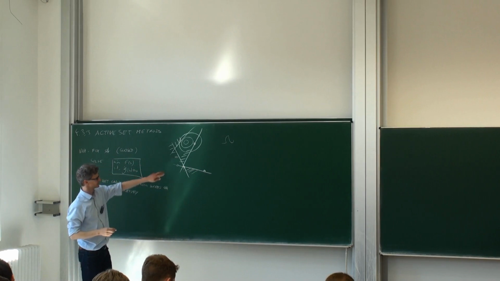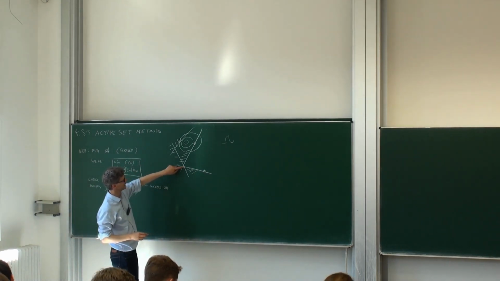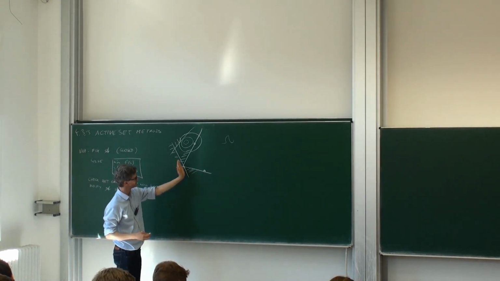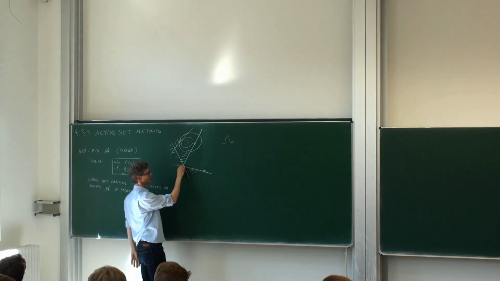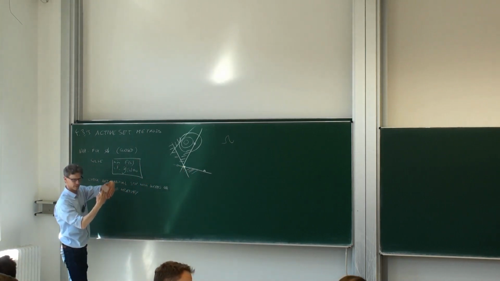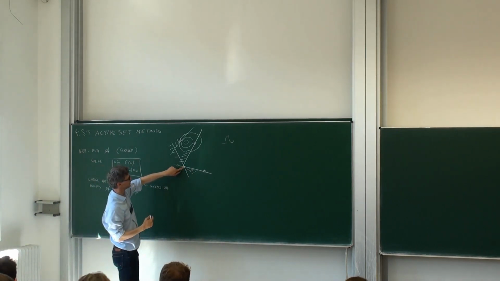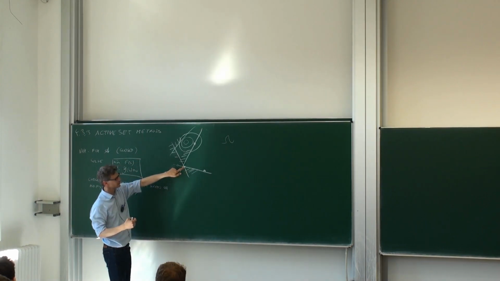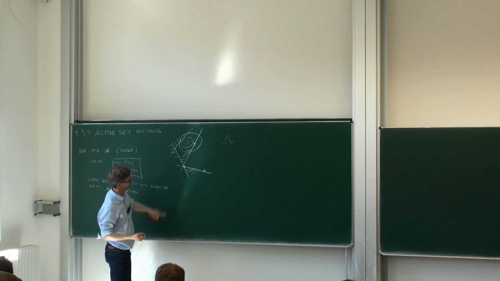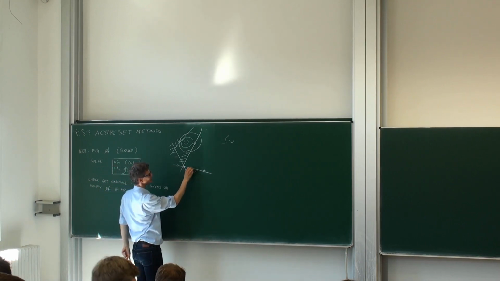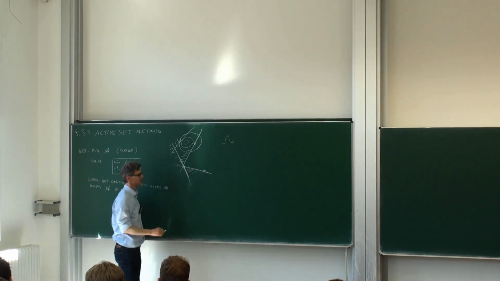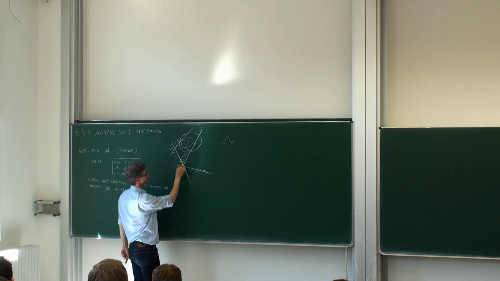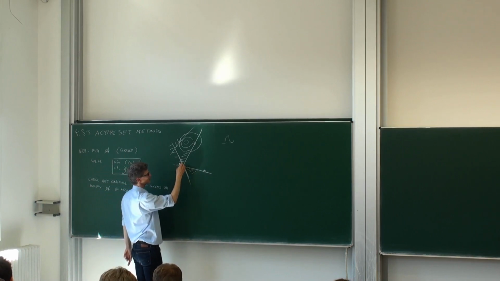And at that moment, it will detect that there's another constraint that is blocking you, and this constraint will be added. And then you have two constraints, and then it will give you this solution here. Because two constraints in two dimensions, they constrain you, you will land here. But you will realize that one of the multipliers is negative, it's the one corresponding to this constraint, and then you drop it. And then you will move only on this interface, and that will lead you to this point, and then it's a blocking constraint again, and so you have the same story.